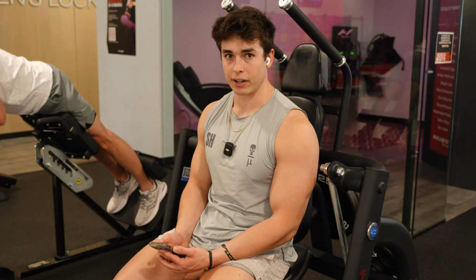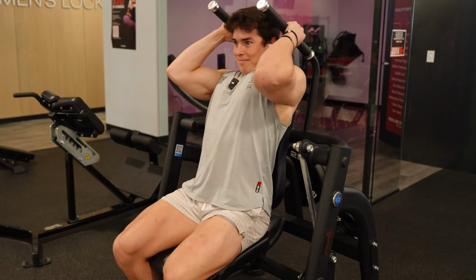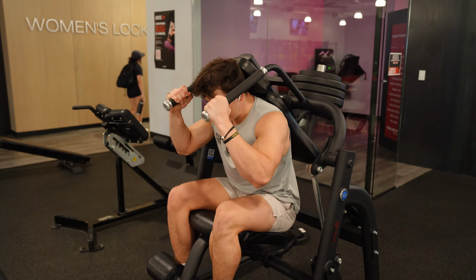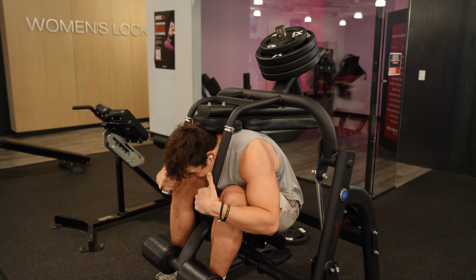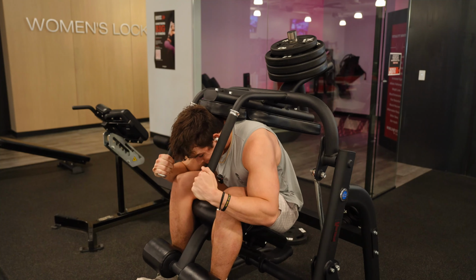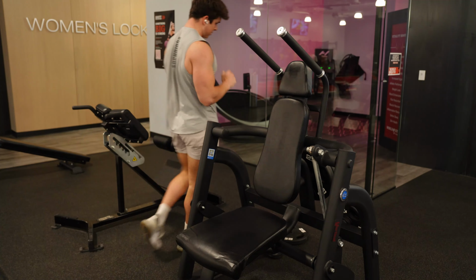And I better not see you holding a fucking plank. Grown man holding a plank. Come on, you're better than that. Okay, wait, that might be too heavy. Let's adjust this. Usually I do this first, so. Drop set.